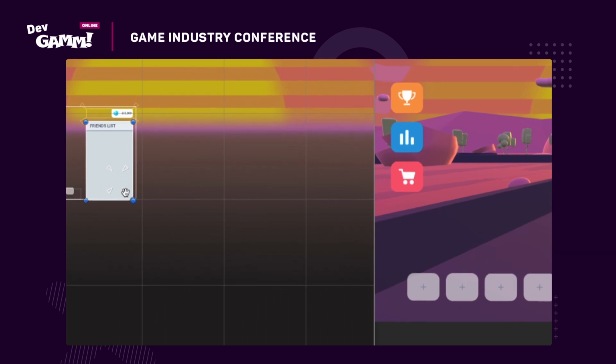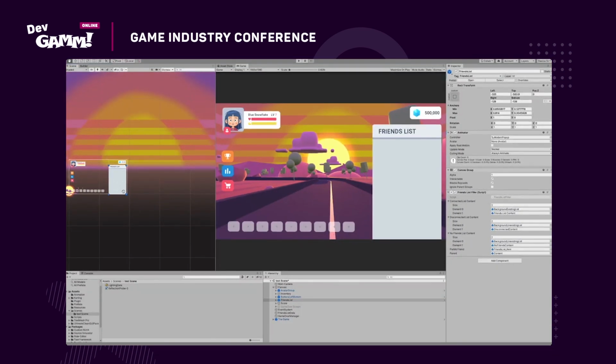You can either do this on the scene or go to the rect transform and then modify the minimum and the maximum value for the anchors for X and for Y. If X is at 0, it means that it's in the maximum left of the screen. And if it's at 1, it's in the maximum right. If Y is at 0, it's on bottom, and if it's at 1, it's on the top of the screen.